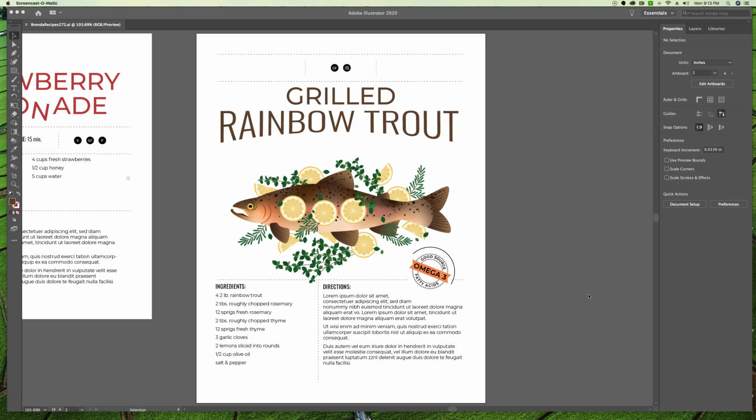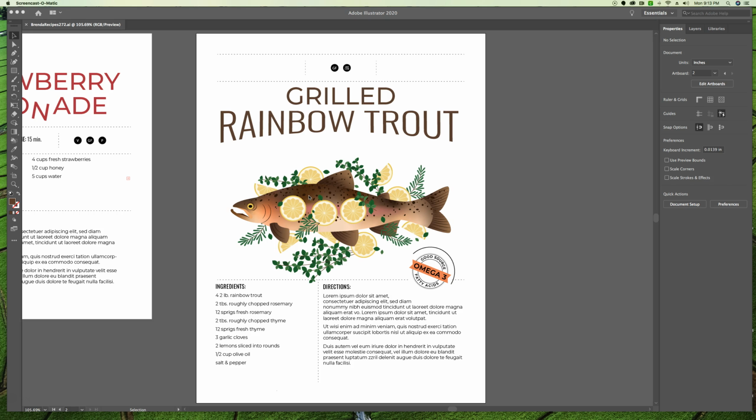All right, another really cool feature that we find in Illustrator and in other Adobe products is putting type on a path. So if we were to make a wavy path here that almost mirrored the shape of the trout, we could set type that would match that same bend and wave. We can make it go around circles. We can do all sorts of really cool things.